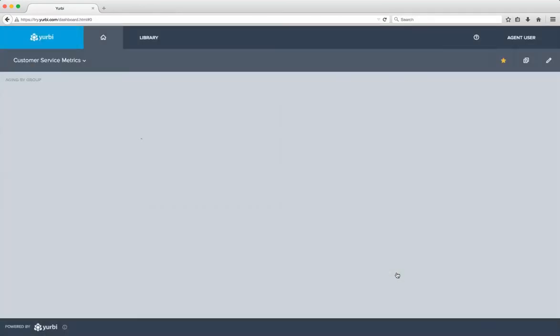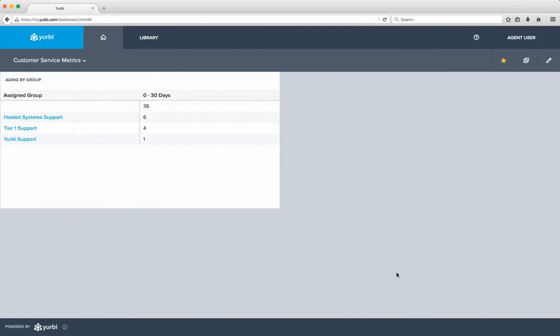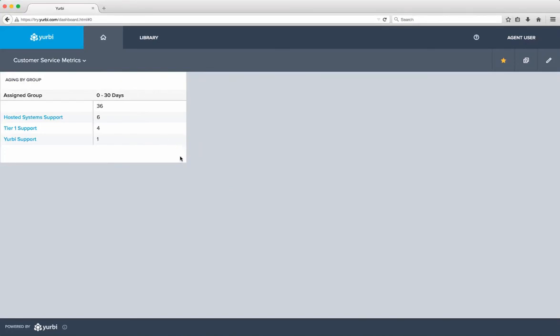So I'll hit finish, and you'll see that now we'll add that. It'll add it into a default size container, and in this particular case, there's a lot of extra space. We might want to put more things on this dashboard. So I'm going to size this up a little differently, and to do that, there's a little icon in the lower right-hand corner of the container that I can click on and just drag that up into a smaller space. There is a minimum, so I can't drag it any further than this. So that's our first widget.